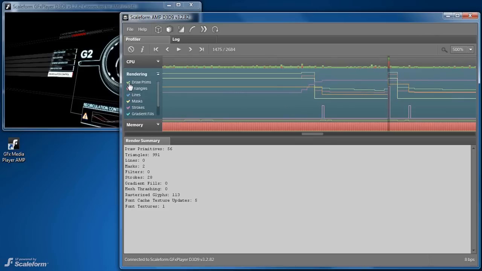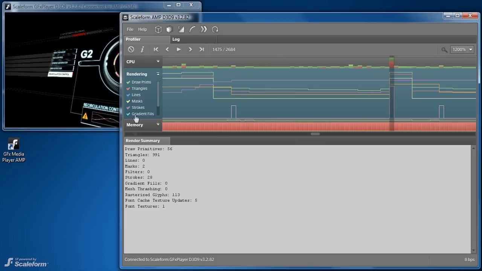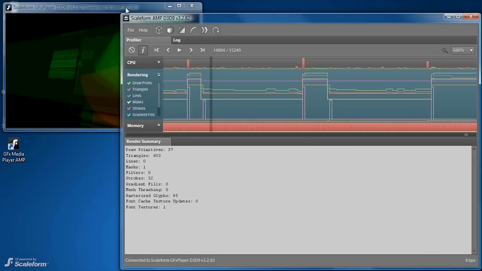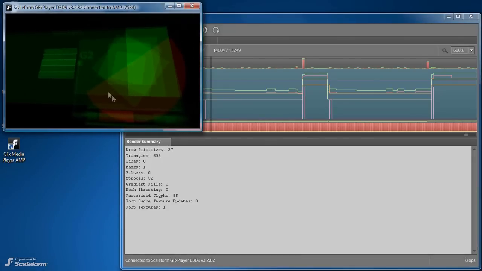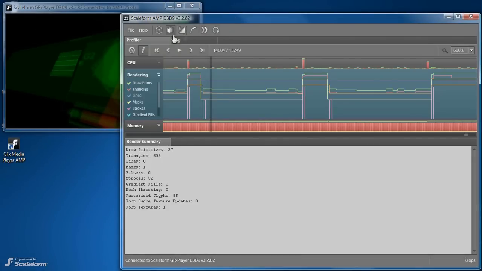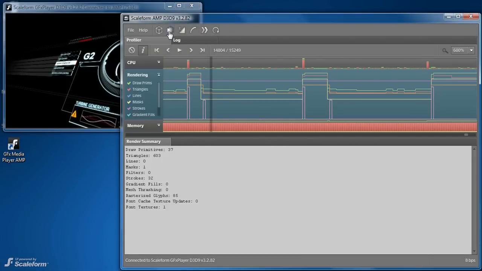For instance, if a new graphical element caused too many draw primitives, or perhaps a new pop-up caused too much time to be spent in font rendering, you'll be able to quickly identify these problems. We're also adding special display toggles to visually identify the problem areas at runtime, such as the amount of overdraw.